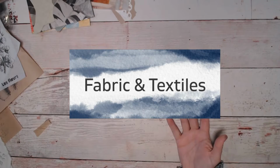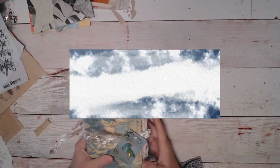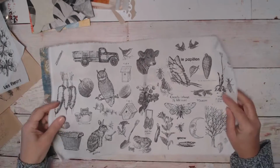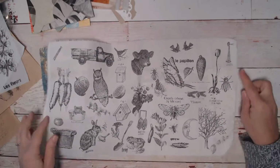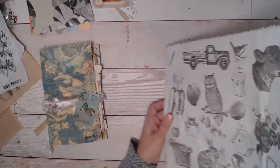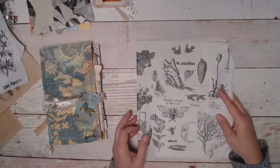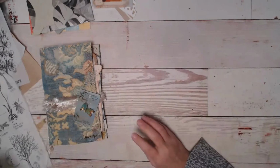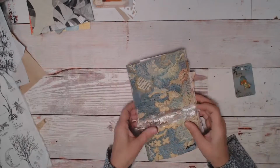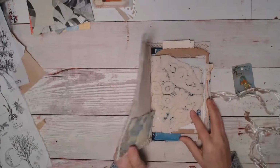Now the next idea may surprise you, but what about using fabric for your pages? It doesn't have to always be paper. So this is just an old pillowcase kind of material that I tore and put rub-ons all over it. And I can cut this down and put it in my journal as a page. This journal that I'm in the process of making, isn't that pretty? This has all fabric pages on the inside. I haven't sewn them in yet, but this will give you some idea.